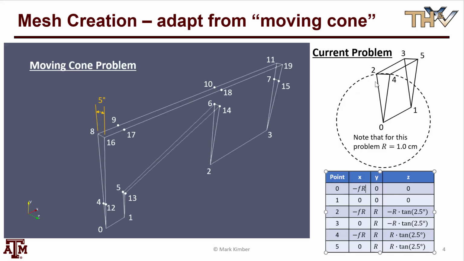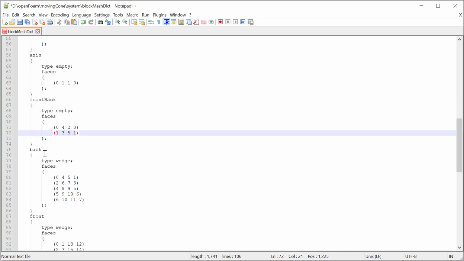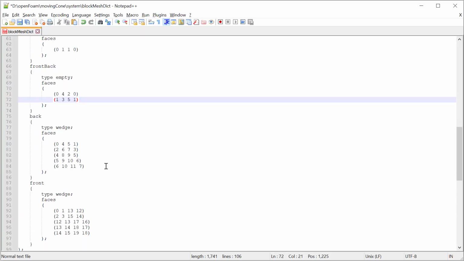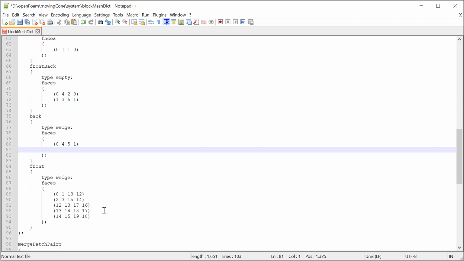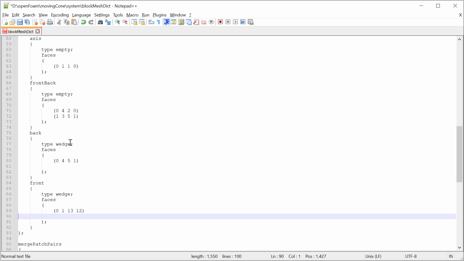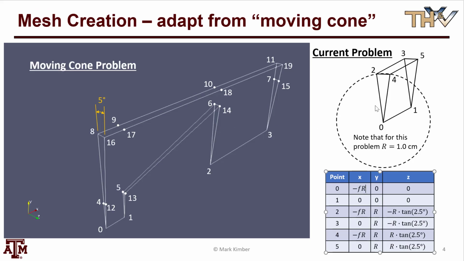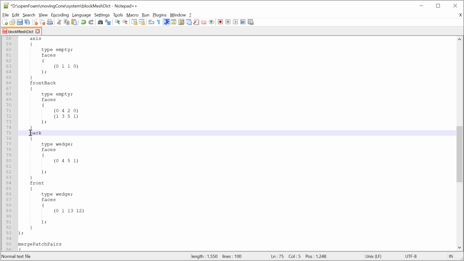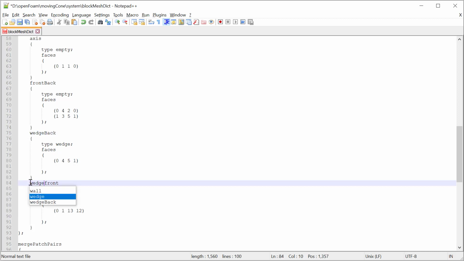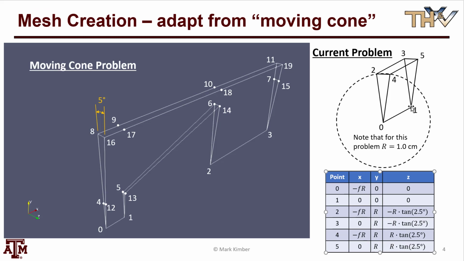So that's going to be this surface and that surface. Now I've got my 2 wedges, and I'm only going to have one surface in there, and we'll need to modify it obviously, but let's look at the wedge here. This side here is going to be 0, 2, 3, 1. That's for my one side. We'll call this wedge back, and we'll call this one wedge front. And this was 0, 2, 3, 1. That's my wedge back, and then my wedge front will be 0, 1, 5, 4.